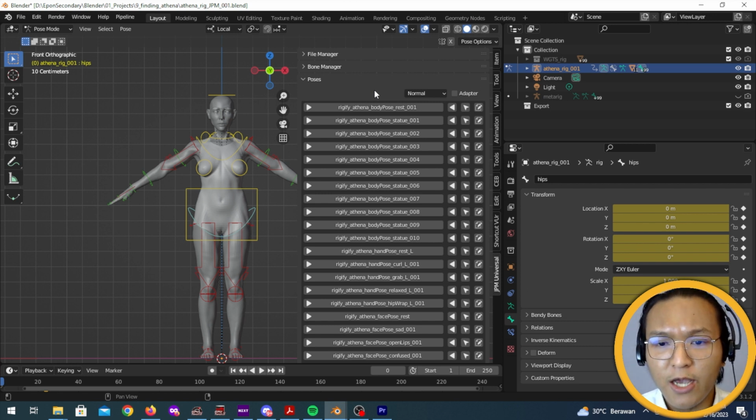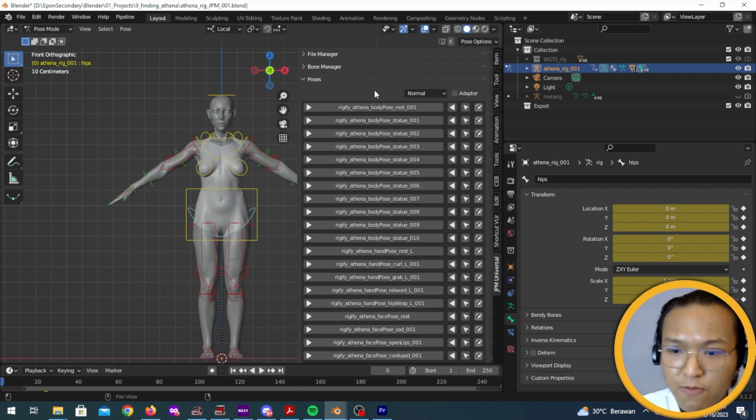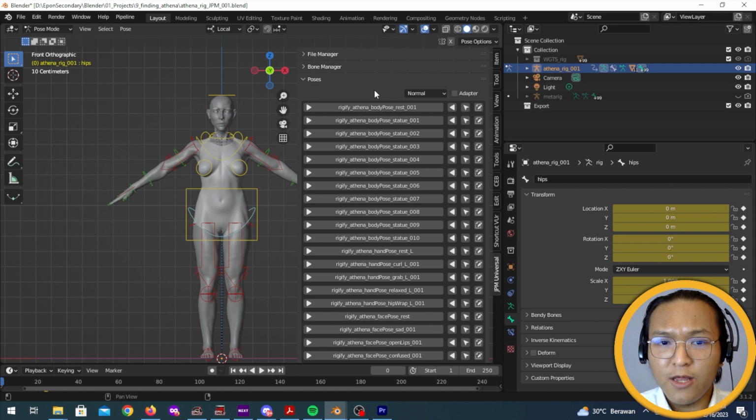I very much like to name my pose with a very clear and future-proof name convention. So this is the general rule of how I do it. Rig system underscore rig name underscore body parts underscore pose name underscore variant number underscore index.